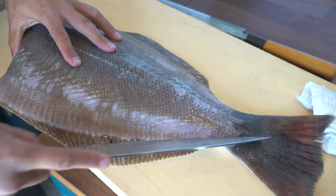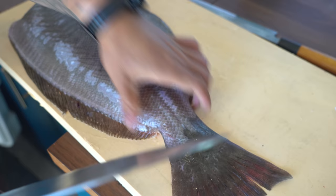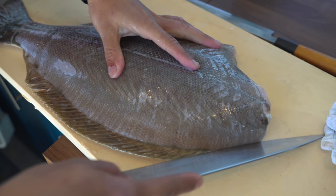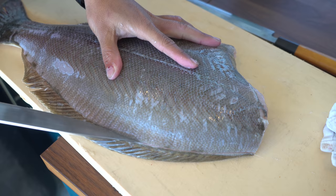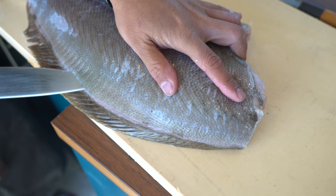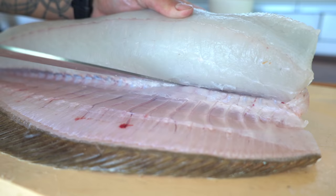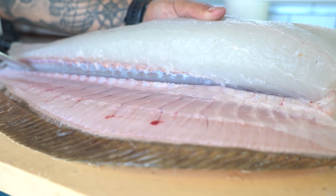Let's fillet this fish. I like to score the edges first, even the tail — scaling the fish first allows you to be more accurate with your cuts. I'm just going to fillet this side for now, nice and slow since I'm pretty rusty. I use the tip of my knife to scrape along the bones — here is the ribcage, so I just go through that with the strong part of my knife.